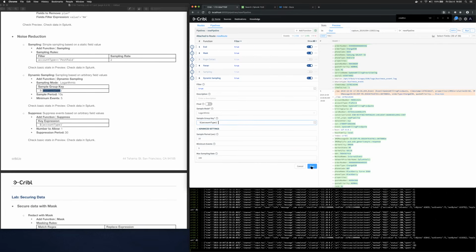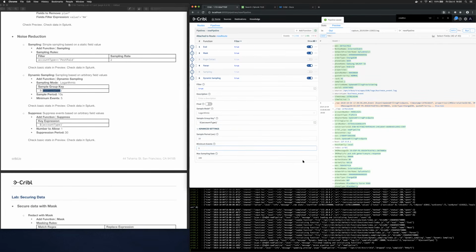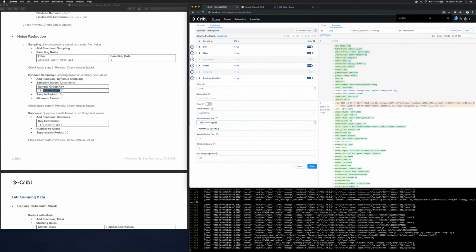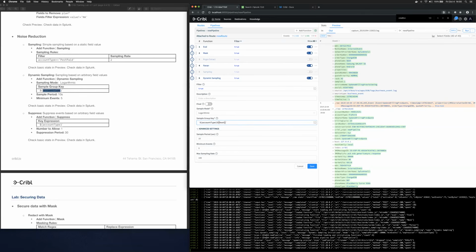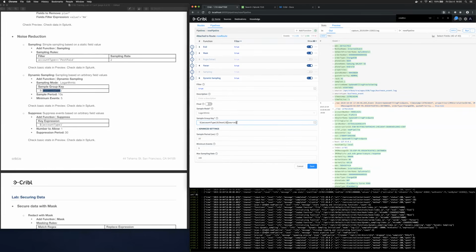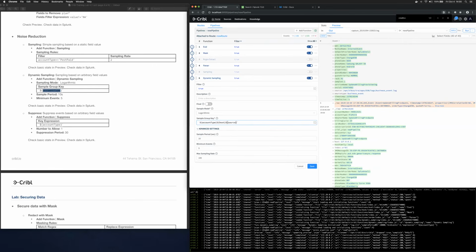Now, the cool thing about this, I'm going to save it here, just so that we can see some data coming back to Splunk. But the cool thing is that with this group key, you can keep adding stuff here, right? So we're just saying, give me the value of account type, but you can have account type followed by host, followed by, I don't know, source. In some cases, we've had customers use this. This is extremely powerful for looking at a combination of key values, right? So you can make this as extensive as you actually want.